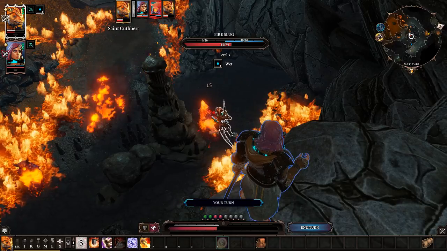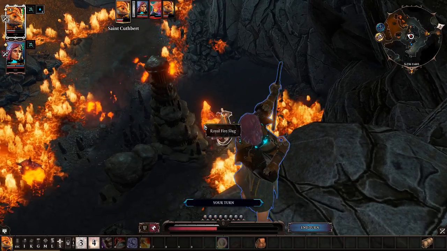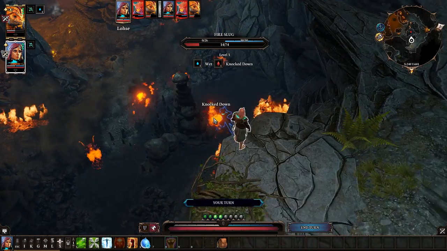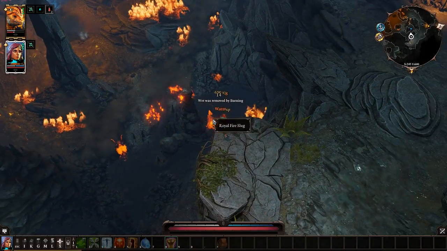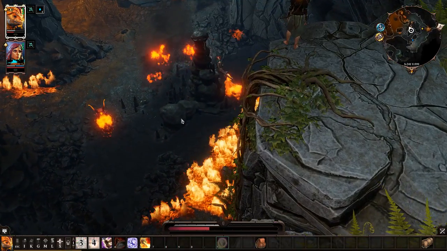We're gonna take three and get the knockdown, just in case Los doesn't kill him, if she gets a bad miss or whatever. Worth it. It's good practice. Get into the habit. There we go. Alright, that was a really good fight. I'm happy with how that went.